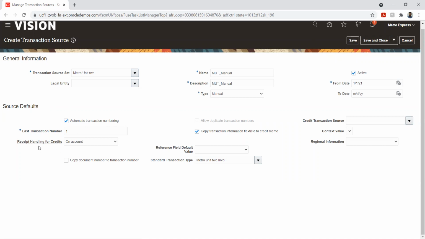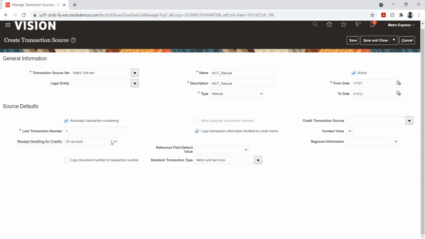And then for receipt handling, that is when the item comes as a return, how do we want to handle it? Whether we want to have this as on account or refund. Refund is just refund through the AP module, and on account is something that will be adjusted on the upcoming purchases. Okay.